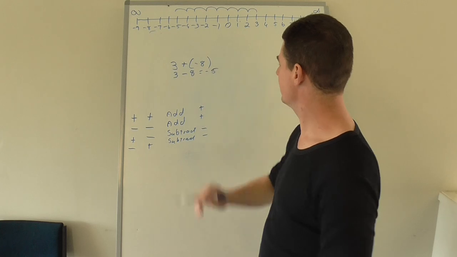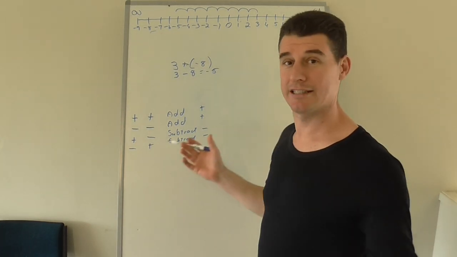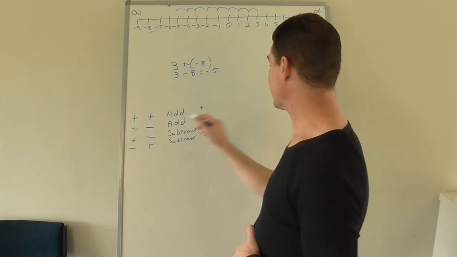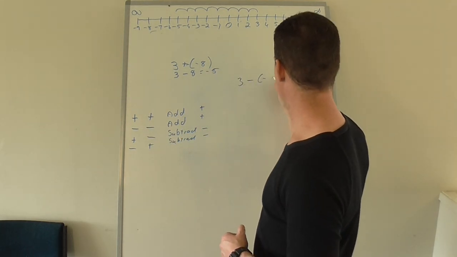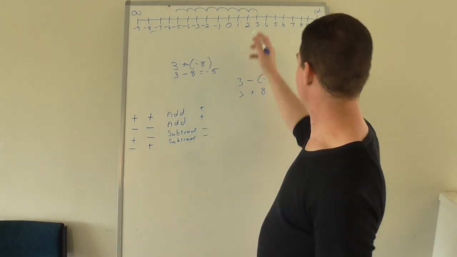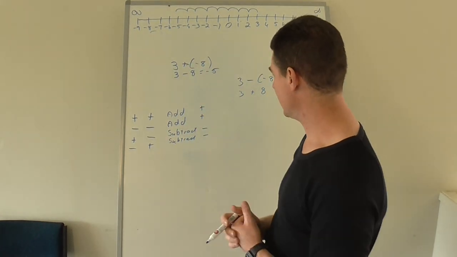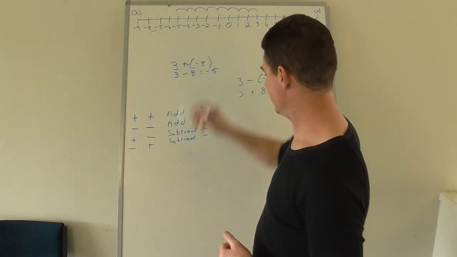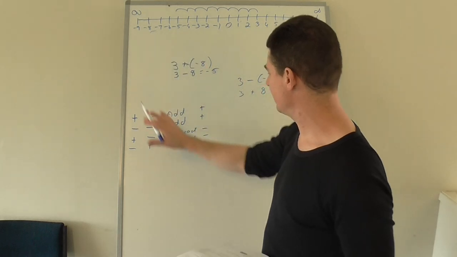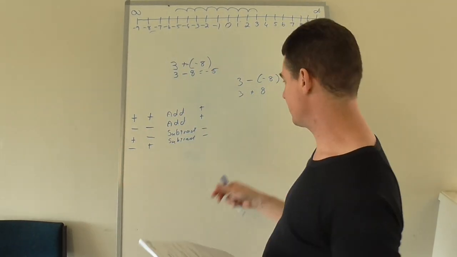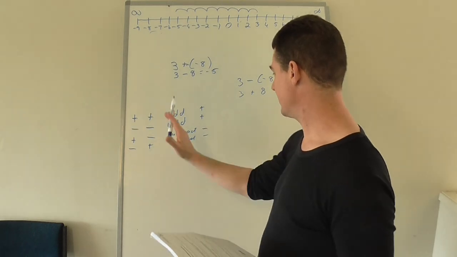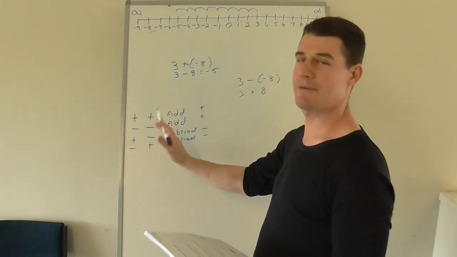So if you've got a positive and a positive, you add. As simple as that. So in other words, you move to the right. If you've got two negatives, like if this was 3 minus minus 8, that will be like saying 3 plus 8. Okay, so that'll be 11. And if you have a positive and a negative like we've got here, that becomes a minus, so it's 3 minus 8, and then vice versa as well. Alright, so I hope that explains it a little bit. And this should actually be much easier if you have to add with a negative number or subtract. So just remember this line: a plus and a plus, a plus. A minus and a minus, a plus. A plus and a minus, a minus. A minus and a plus, a minus.